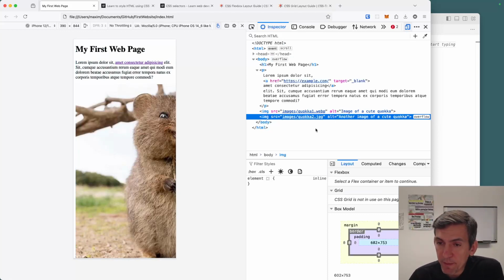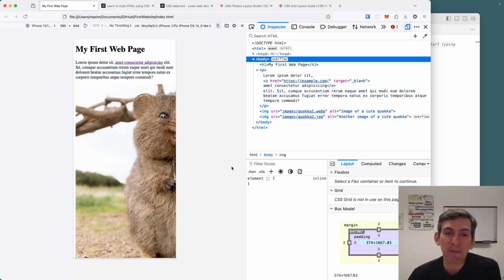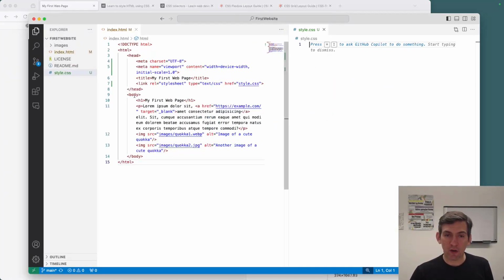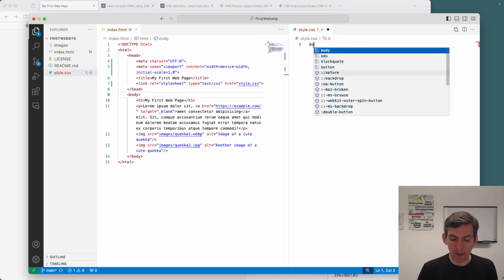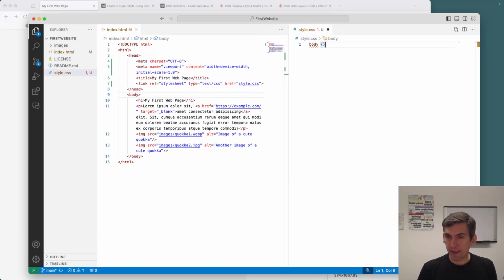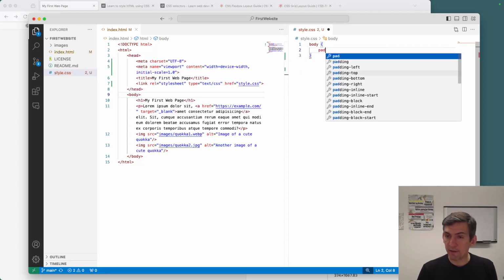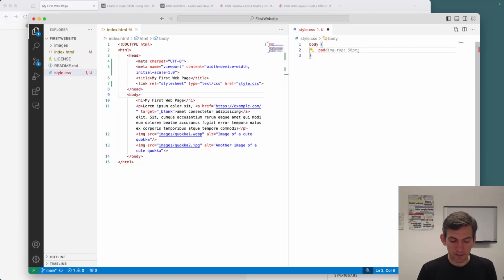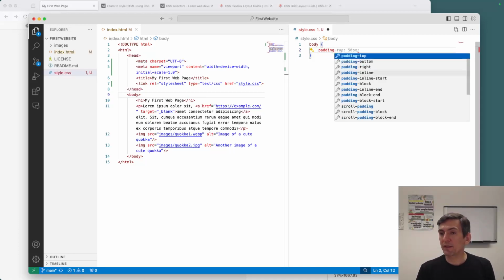All right, so let's remove the padding around our body and let's make sure that our images never spill out. So we can address our body the way we saw it being addressed. So just body, and then say padding. And you see that the helper offers me padding top, padding bottom, padding right, padding left, and there are other types of padding. Those will allow you to set the padding of the element to different values on different sides.